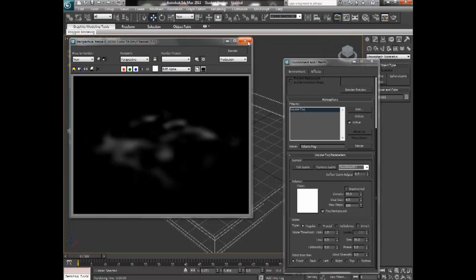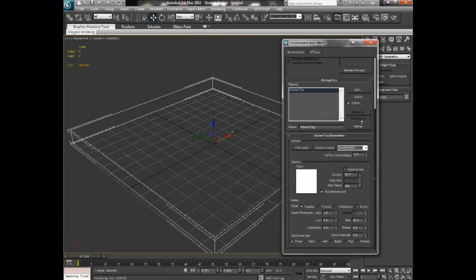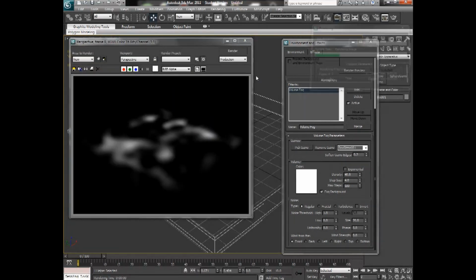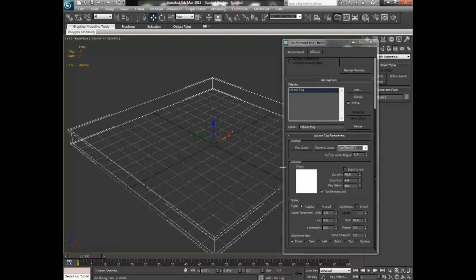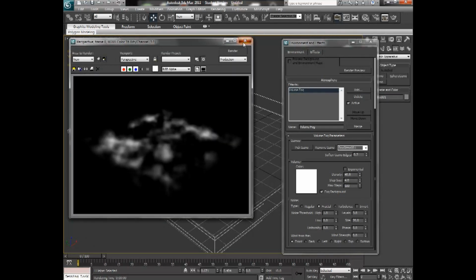See? Now you can change the fog settings by editing the density. You see it's denser. And the type of fog it is, including fractal. It just creates different types of fogs.